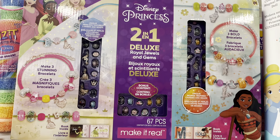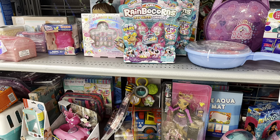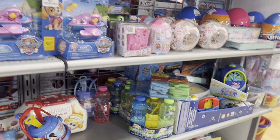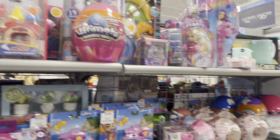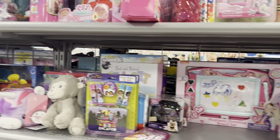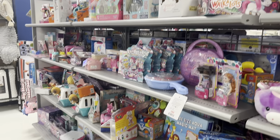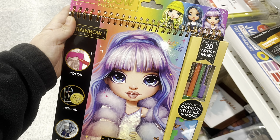Apparently I can't talk today. But yeah, I love these kind of stops. I like finding the mixture of old and new. I like the deals they give you. This is typically where I find my mini brands. Although apparently I've been talking about that too much because I went to all these and only found one thing of mini brands once on sale, which was disappointing. So quit buying those. Leave them for me. Just kidding.